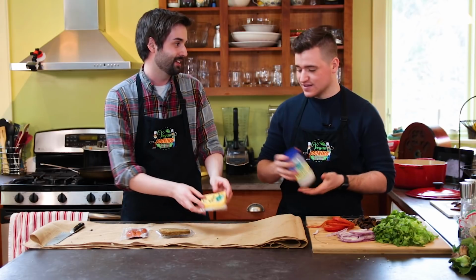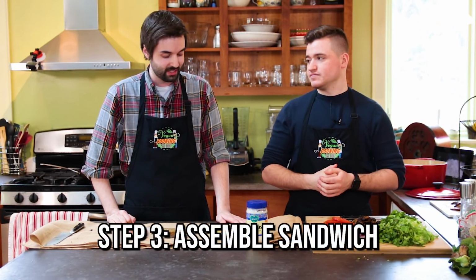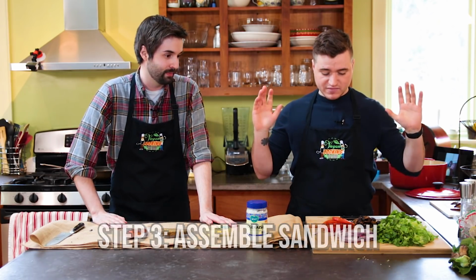All right, so our last step. We're here on step 3. Now we got the shout out of the way. Step 3 is assemble our sandwiches. All our ingredients are ready to go, so now it's time to make the sandwiches.